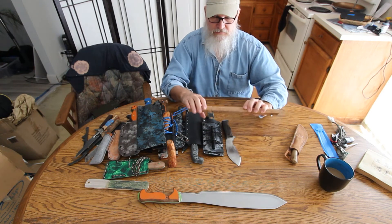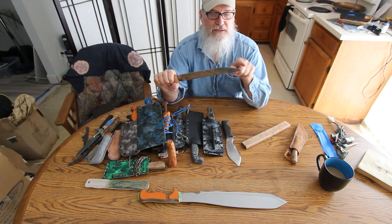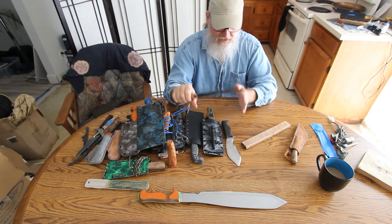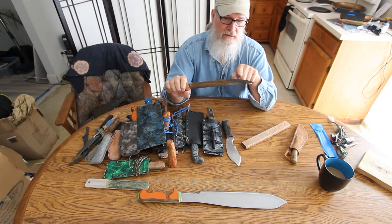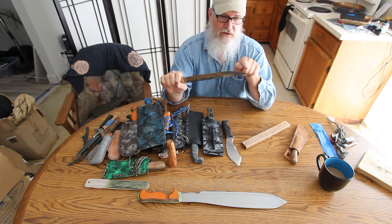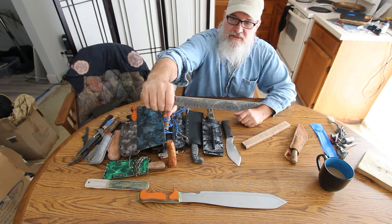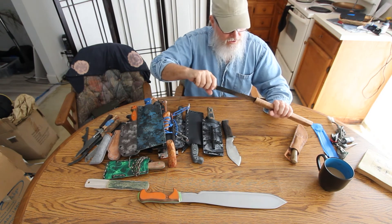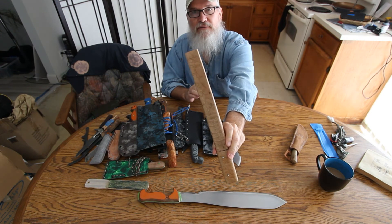This is a Tanto that I made. By the way, Tanto is the knife — Kashira is the pommel. It's Tanto, Wakizashi, Katana. This point here is the Kissaki, and I like the long-tip Kissaki — I think it's cool. I actually wrapped this in paper towel, and that's how it got that texture design on there. The wood is curly fiddleback maple. That's some pretty stuff.